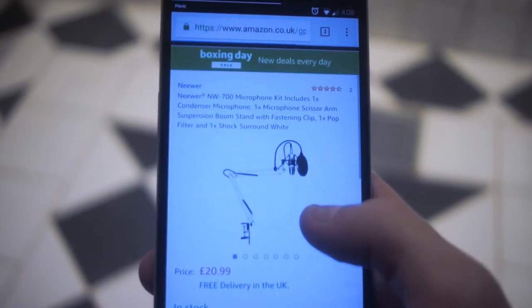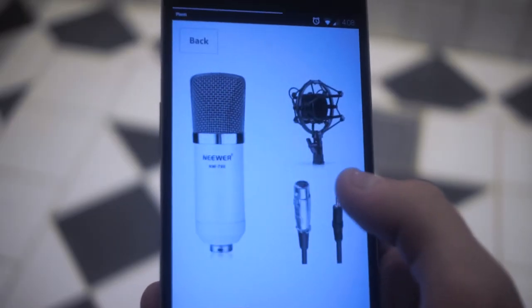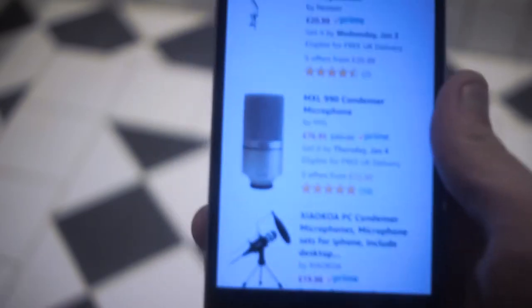So I was sittin' on the can just the other day, browsing amazon.co.uk when an affordable mic kit caught my eye. And not just because the scissor arm was finished in a ballin' ass white — okay, that was actually the biggest reason. But aside from the price, it's pretty cool, right? A microphone kit for just $20.99 surely couldn't be worse than an MXL-990 — I mean, the 990 sucks.